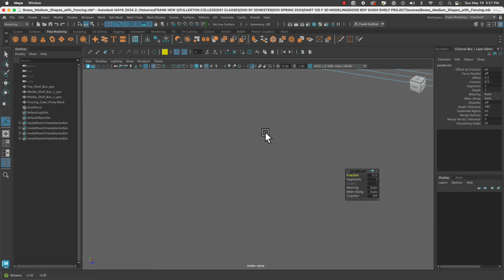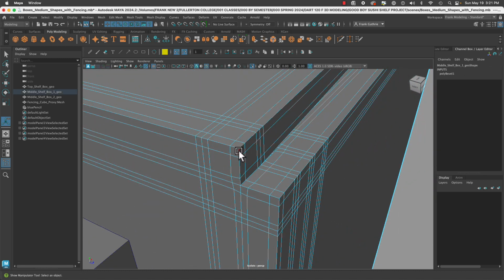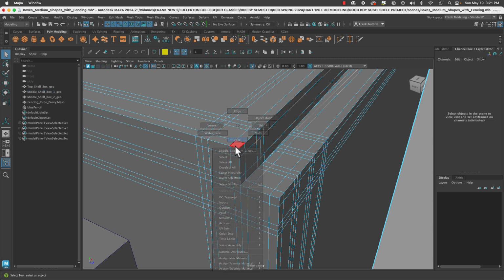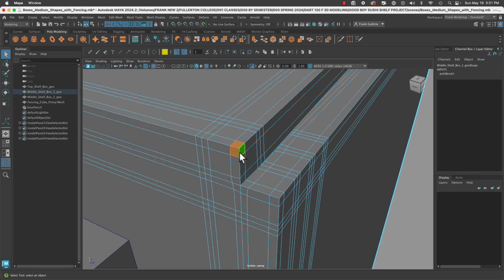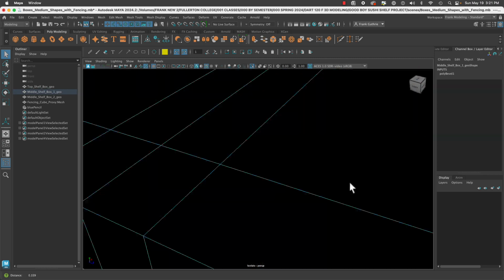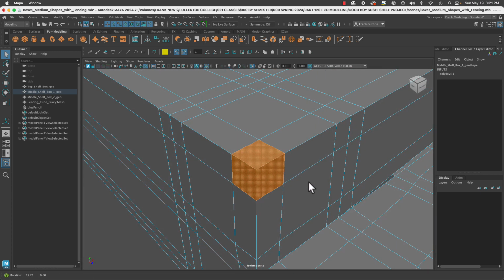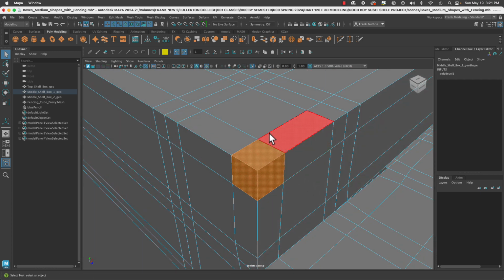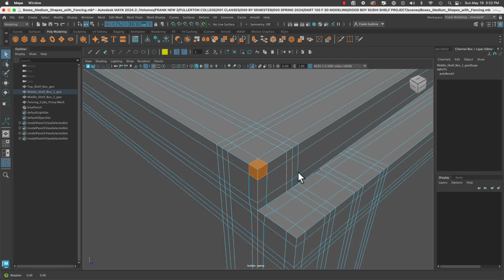So, by the way, if this happens, you select either an edge, a vertex, or a group of faces, and then hit F so that it frames on those guys. And now you can easily rotate this with no problem. So this is the fencing of 0.5 and 0.5 for this edge right here, 0.5 and 0.5 for this edge right here. Perfect. So these guys are going to need them, right?